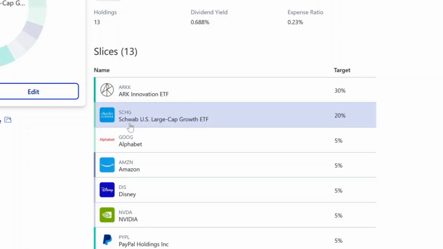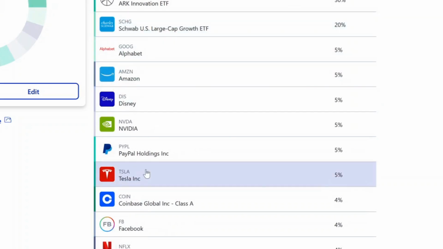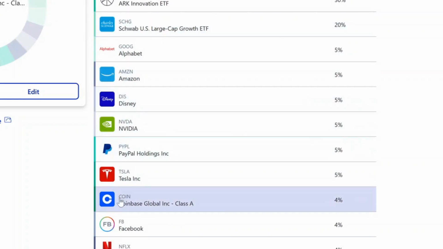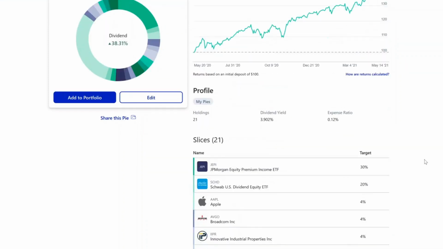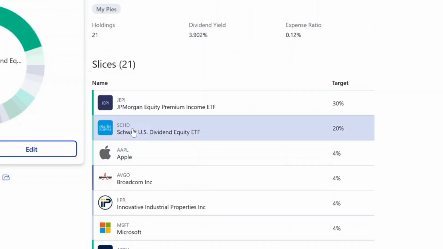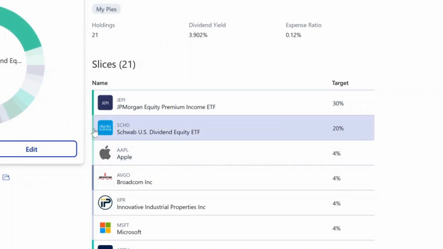Once again, it's that generic growth ETF that covers my bases. And then down here, I have a long tail of just more companies that I want just slightly more exposure to. So you can see this is basic, but it covers my bases. And if the market goes up or the market goes down, I'm gonna feel okay, and I'm not gonna change it up and shoot myself in the foot. If I come over to dividends, I have the exact same thing going on. So I have my basic ETF that covers my bases, and then the more speculative one. This ETF, focusing on dividends, uses covered calls and different options, and because of that, it's more risky, but it's my speculative play along with my safe one.